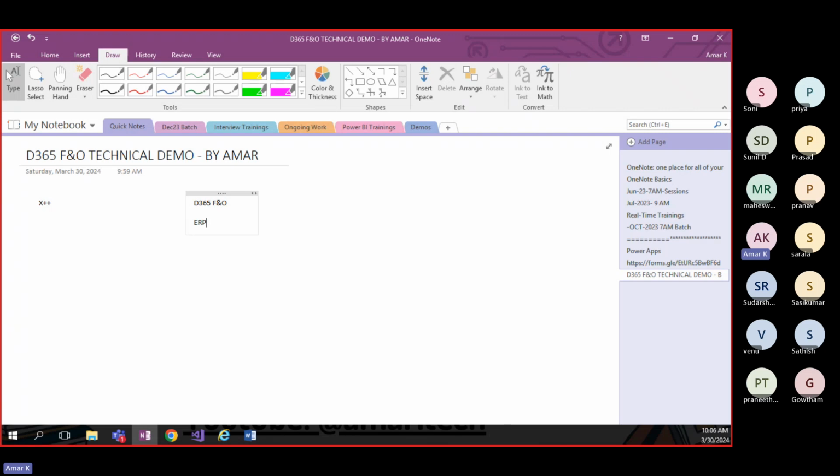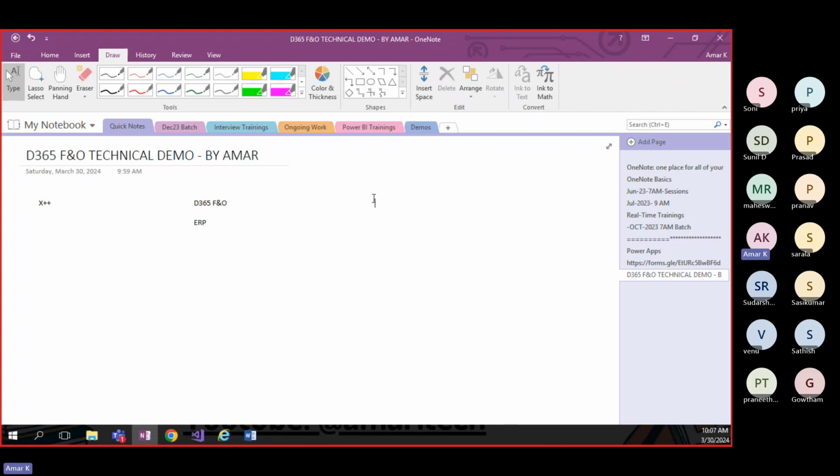We have a lot of ERPs available in the market, like SAP and Oracle, and we are using the Microsoft product called FNO, D365 Dynamics 365 Finance and Operations. But what are the advantages of this one?